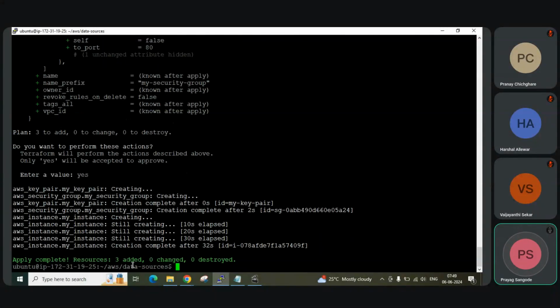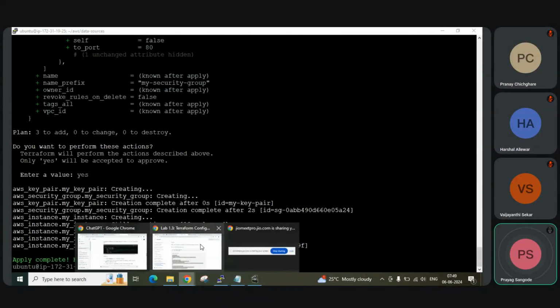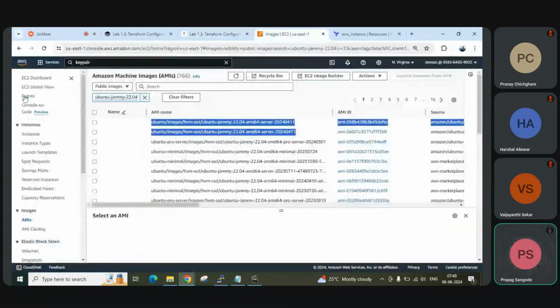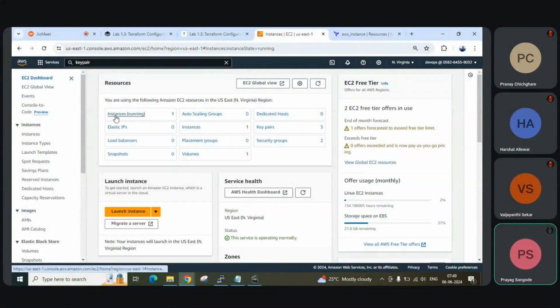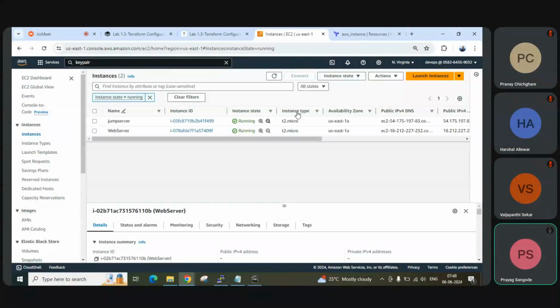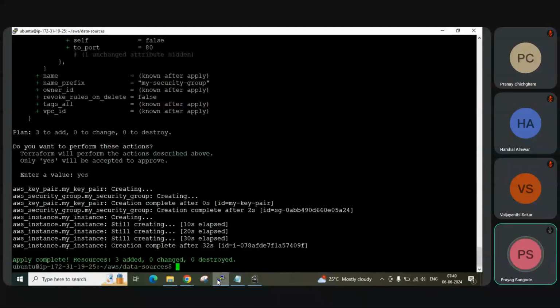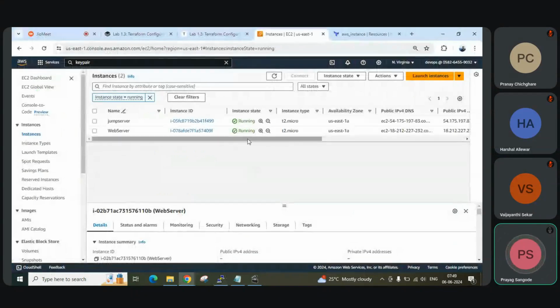So three resources are added. Only for getting the public IP, I'll go to the EC2 dashboard, go to the running instances, and click refresh. It is the one. We also gave the name web server to it, so it created. This is the one.